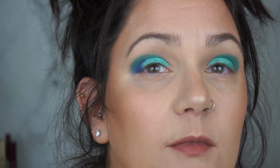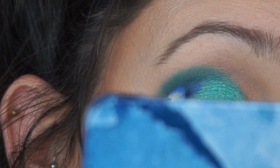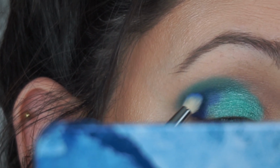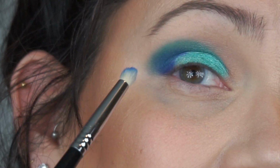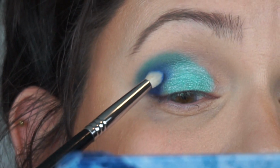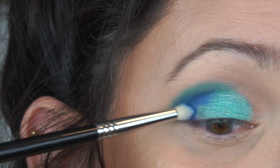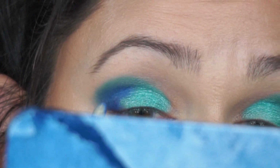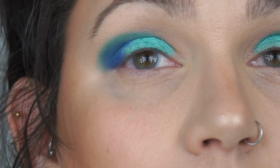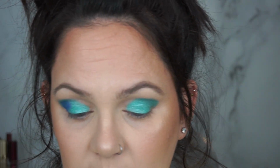I don't know if you can see that. Let me zoom in just a smidge. See, it looks like it's not wanting to blend. It's kind of getting mucky looking. I don't want to keep rubbing it because then it's just going to keep moving all the color out of there. Let's see. It's a little better.